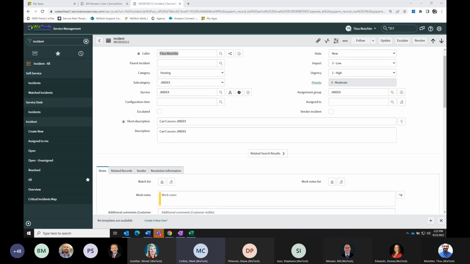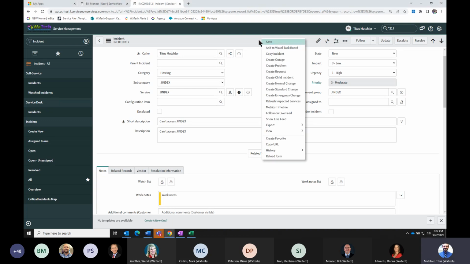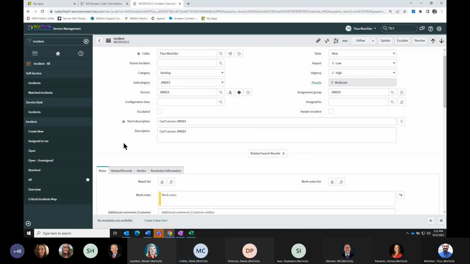Hey, Titus, on this app, does it have keystroke function ability? So if you need to do a save rather than clicking on it, you can do Control S, things like that. I don't know the answer to that, Mark. Okay, good, I was just wondering. And if the system went down, does it auto save automatically when we're putting in tickets at service desk? Just a couple questions. Until you've hit save, it's not going to keep your record. Okay, gotcha. Thanks.